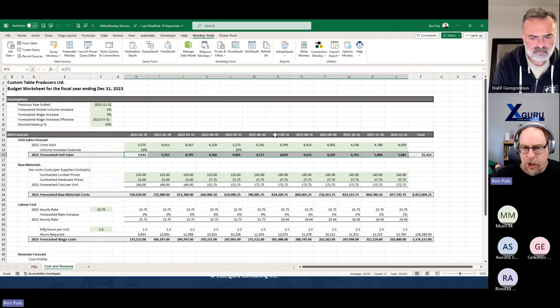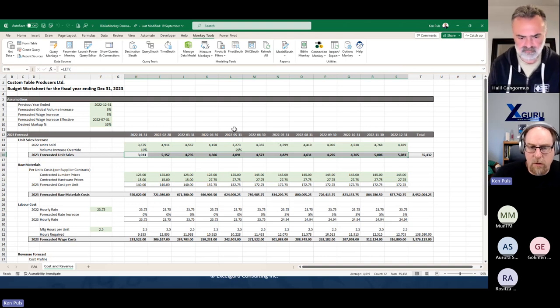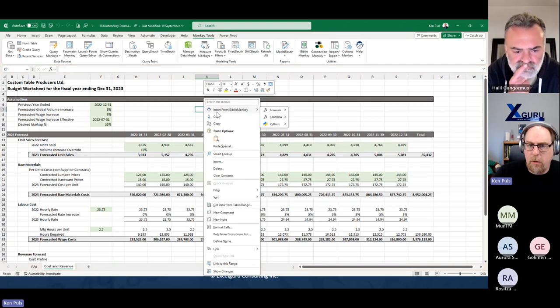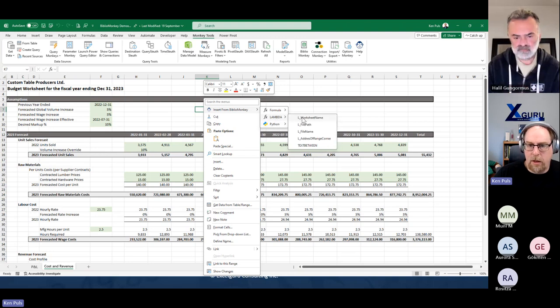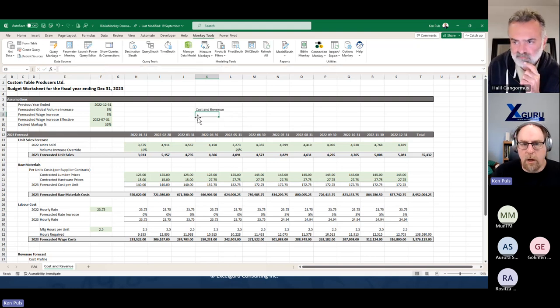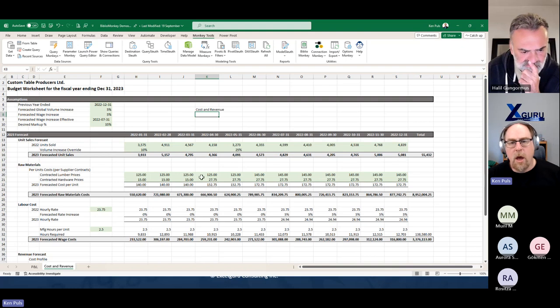As far as injection factors, I mentioned that some of this works under a free license, some of it works under a pro license. Here is the deal. The right click insert from BiblioMonkey, formulas, Lambda, and Python formulas all will work on any license. You can import right from here. Lambda function, by the way, I've got a Lambda function for worksheet name. I can insert my Lambda function and say equals L underscore worksheet name. Oops, got to give it a cell reference, Ken. That's important, A1. And there we go. It gives me the worksheet name itself.